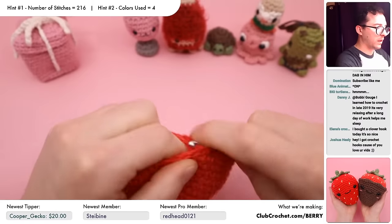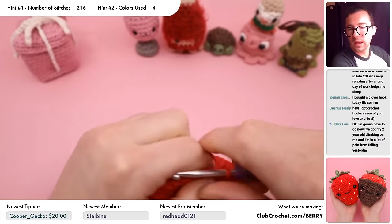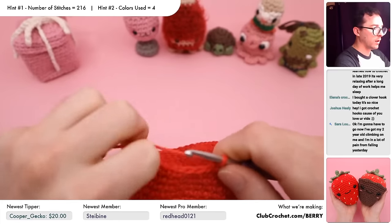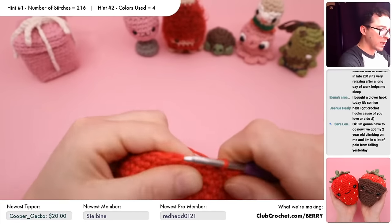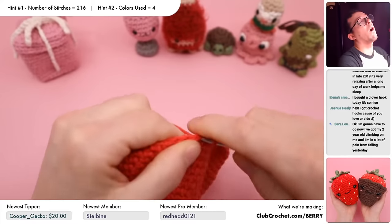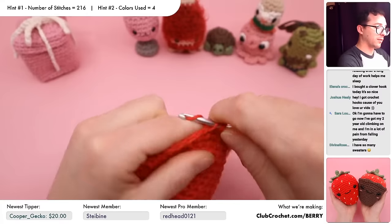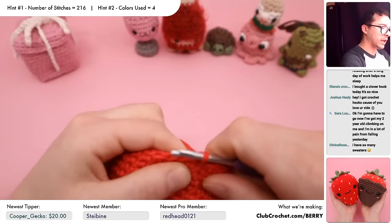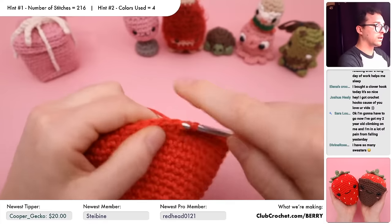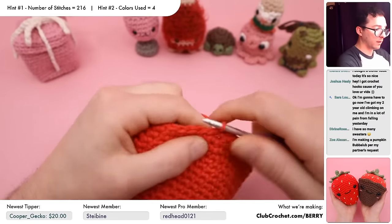Yeah, same. Crocheting has become less of a relaxing thing, though it is very relaxing, and more just second nature. I honestly can crochet with my eyes closed and my mind wandering, and the only reason I can is because I practiced, especially when crocheting the same thing over and over. In high school, I made a lot of beanies, because that was my job: I would crochet beanies and sell them.